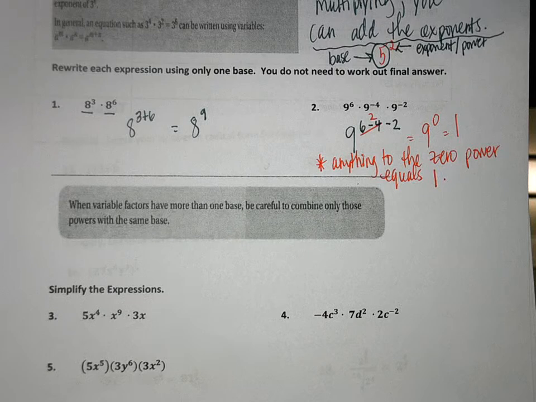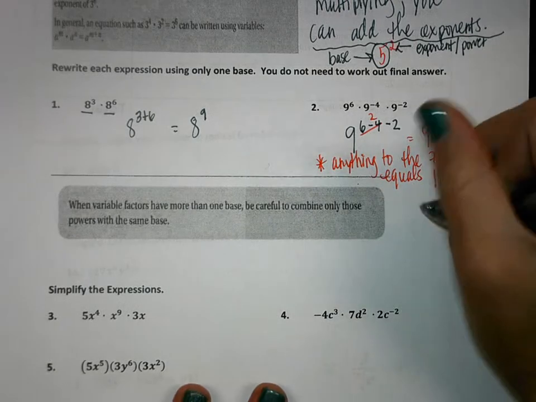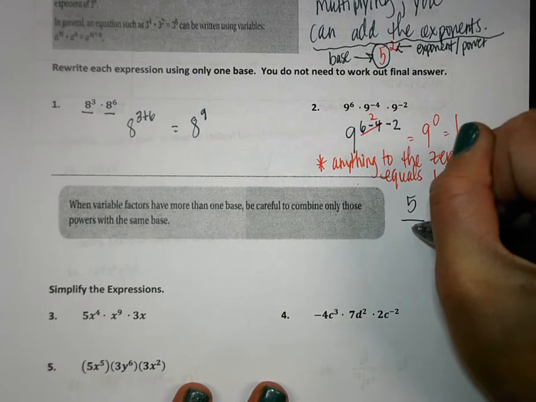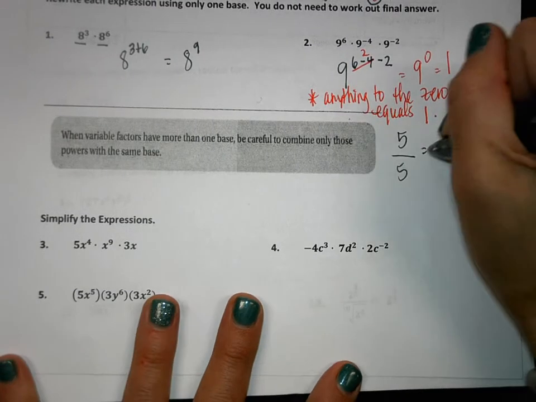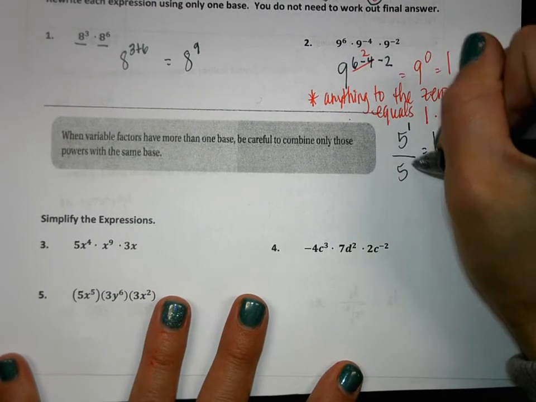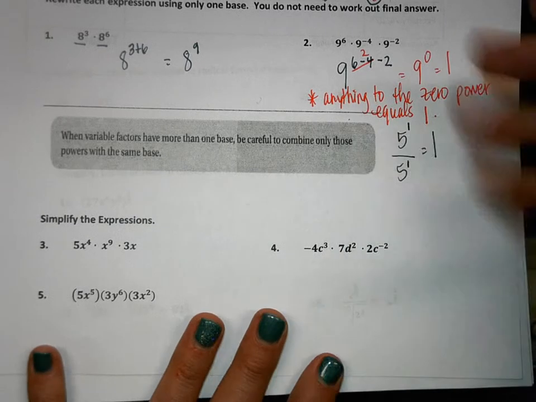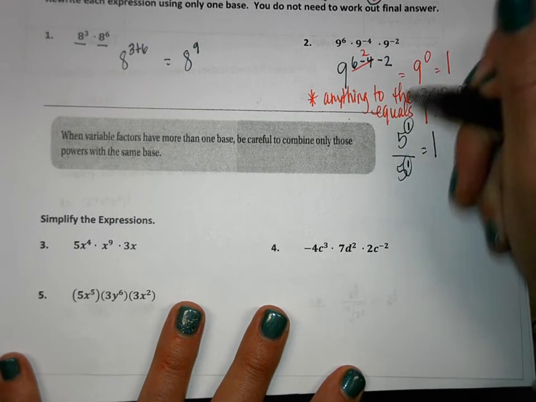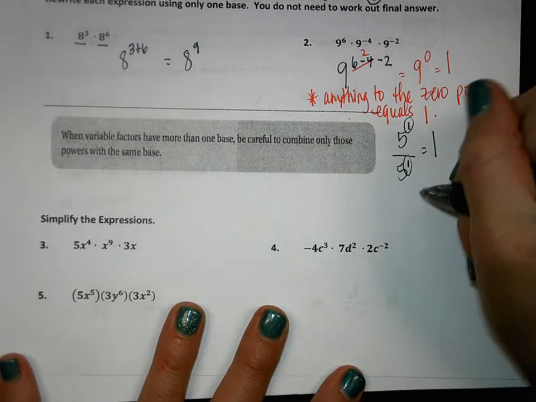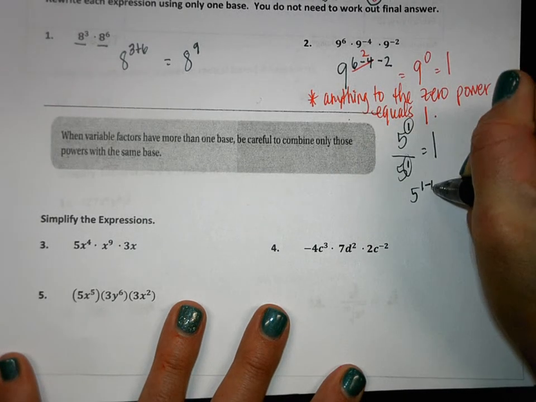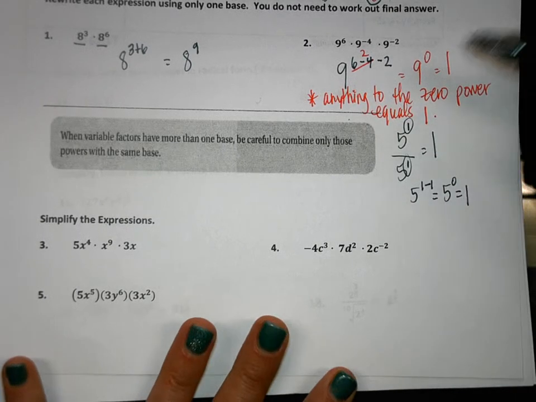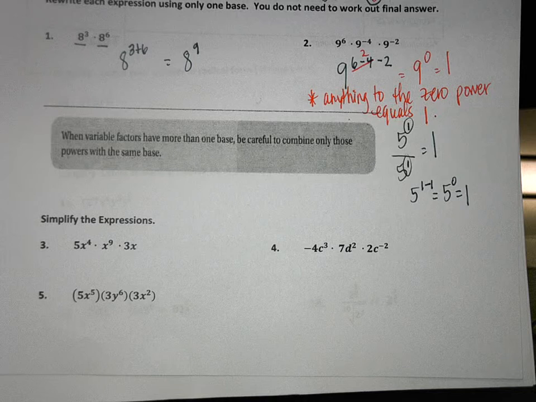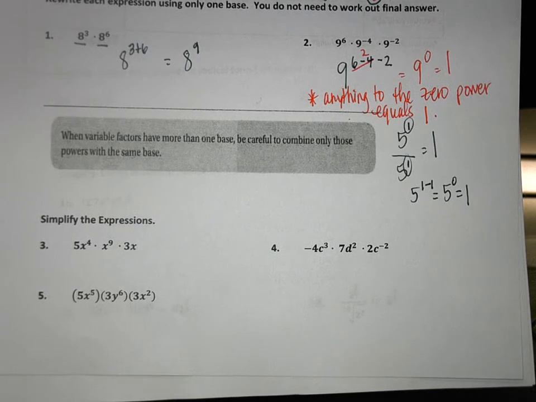And just so you understand why it is that way, if I have something like 5 divided by 5, what does that actually equal? It equals 1. Now, the exponent way, because this would be to the first power and the first power, and we're going to talk about this later, but when you're dividing, you end up subtracting the exponents. And so you would have 5 to the 1 minus 1, and 5 to the 1 minus 1 is 5 to the 0. Okay? And so what's happening is that all of the numbers are just canceling out and reducing to 1.